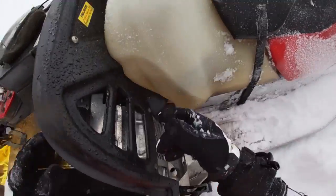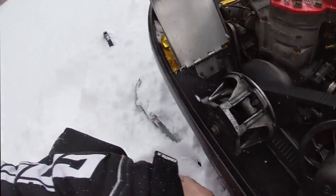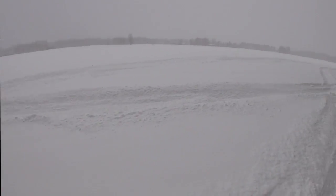Well, something gave. What gave? That's my question. It was so boggy in some places. It's hard to tell because there's so much powder out here. I mean, there's a lot of powder out here. A lot of powder, guys.